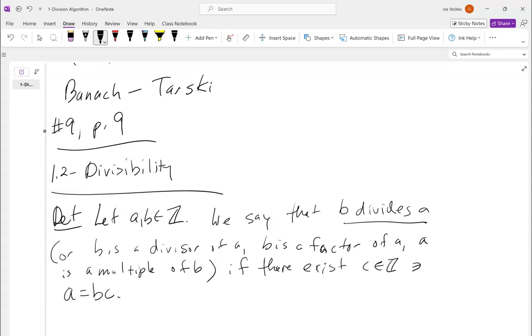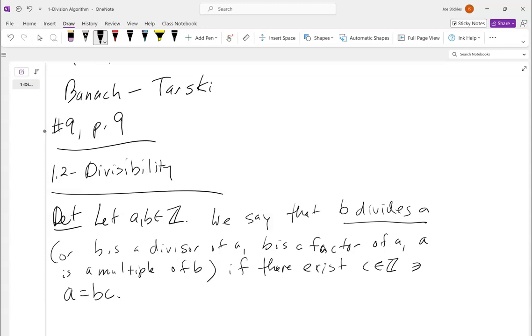So in the integers, the way the definition works, the only number that I can divide by 0 is 0. I just don't get a unique answer. Anything else, 0 doesn't divide into it. However, notice that 0 is divisible by anything, even if it's not 0, because I can just use my C as 0 and get the division that I need.